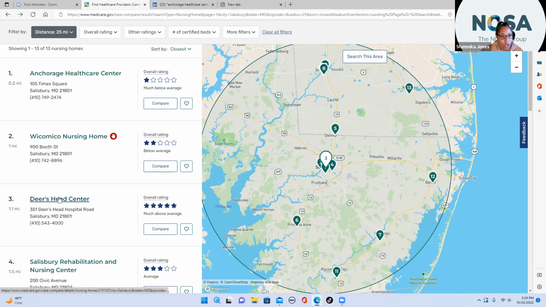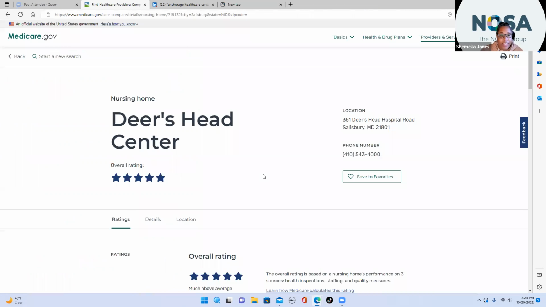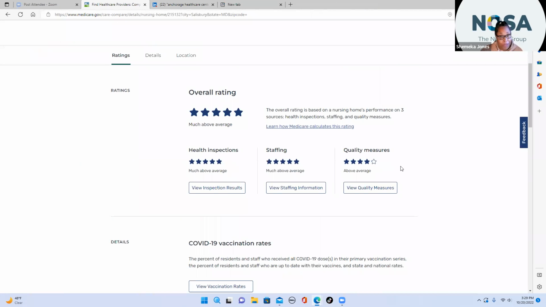So Deer Head Center has great reviews. When I say start with the one with the lowest star, it's not to say that you can't reach out to the ones that have 4 or 5 stars like this one does. Sometimes these end up being your really great facilities and great opportunities. I say start with the lowest star just because more than likely they have staffing issues. But even facilities that have no staffing issues from a Medicare standpoint still have staffing needs. So I would not rule them out, but they wouldn't be the priority.